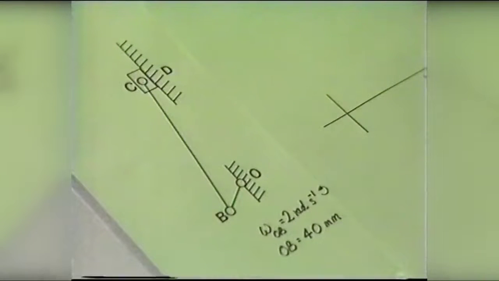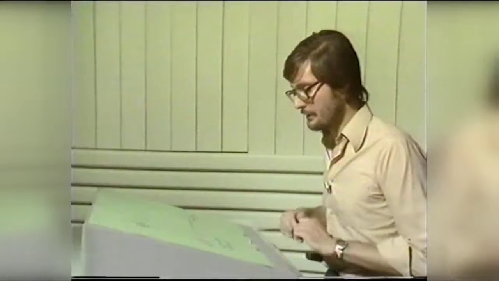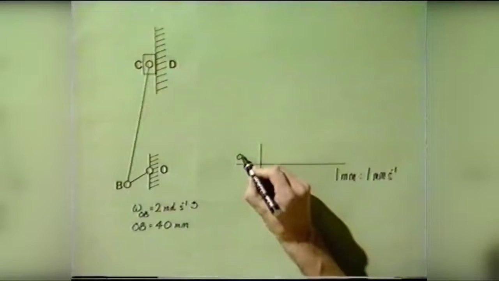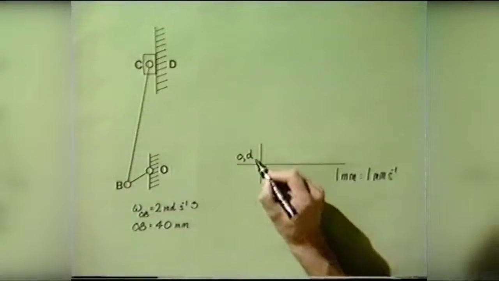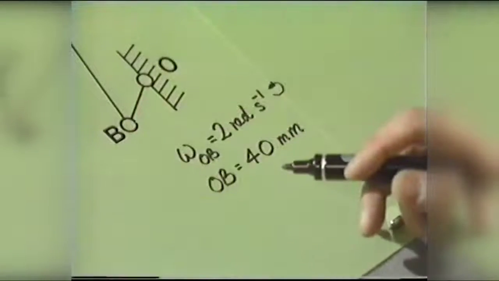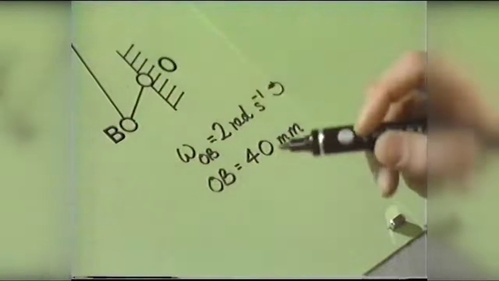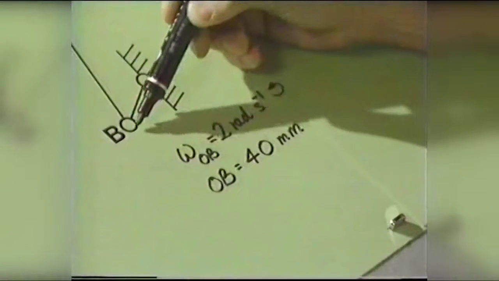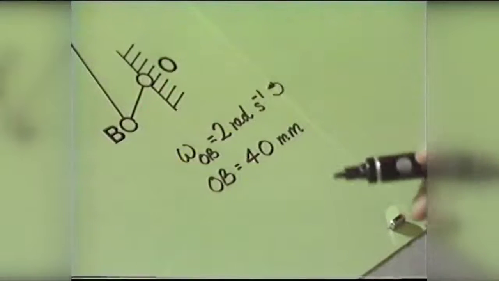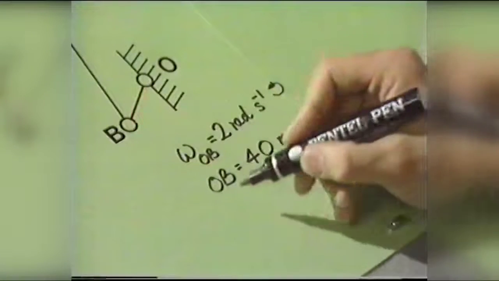So now I can start drawing the velocity diagram. The first thing I want to do is to mark on the fixed points. And these are O and D. The first moving point that I'll be able to plot is the point B. Now, the velocity of B relative to O, well, OB is rotating anti-clockwise, so velocity of B will be in that direction. And its magnitude, well, that's just given by omega r.